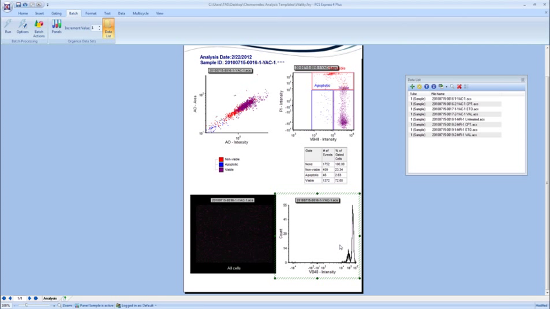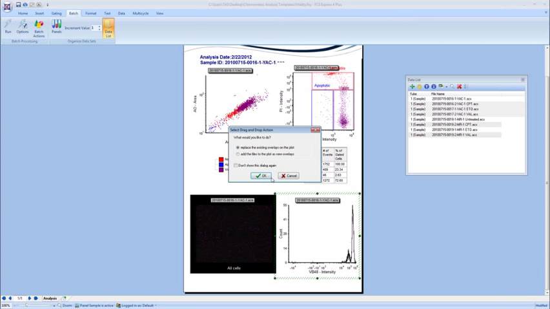One other thing I want to draw your attention to is, since we're actually using these nice histograms here, I also want to show you that we can quickly and easily create overlays for these as well. You just select the files in your data list that you want to overlay, drag them and drop them onto the plot, add them as a new overlay, and you just click OK here.